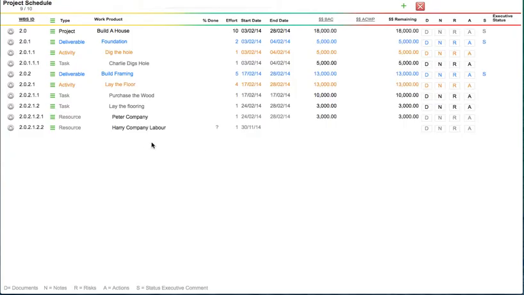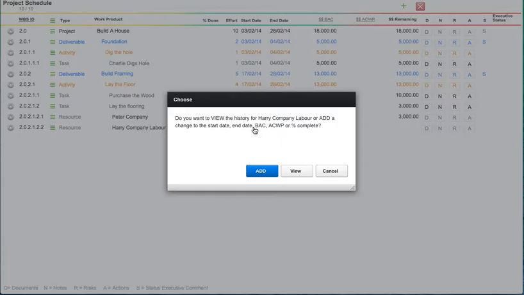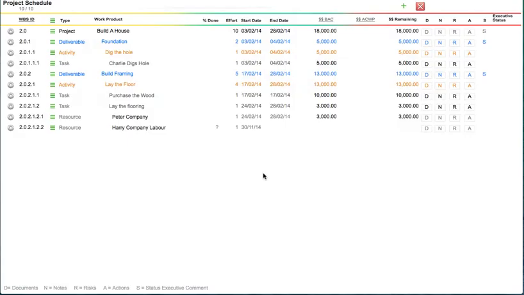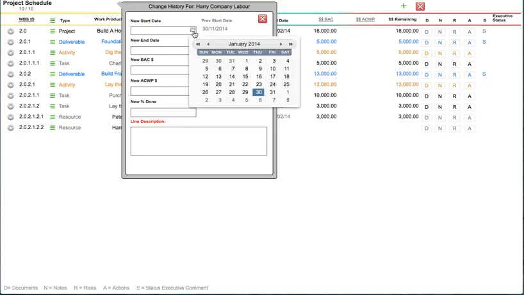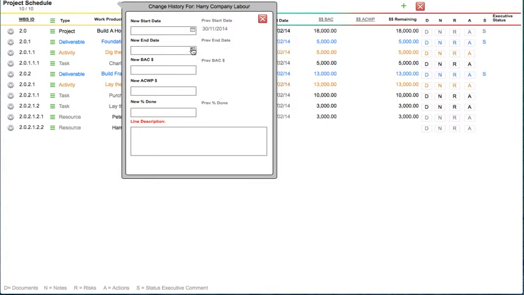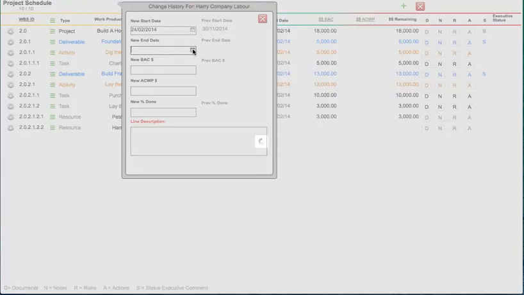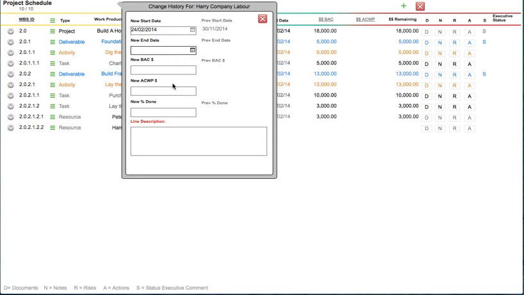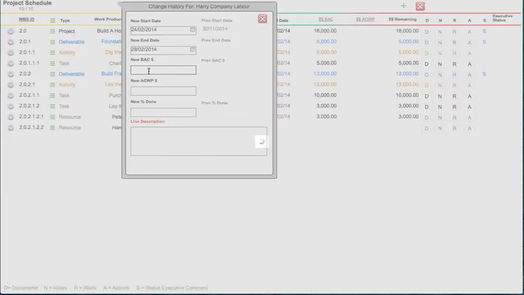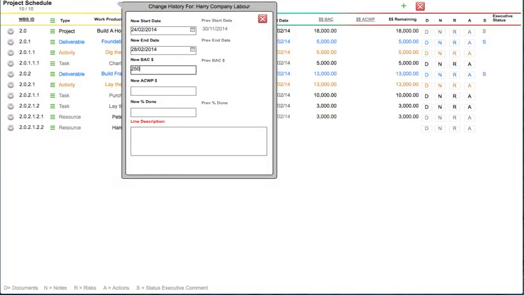We'll do the same thing real quickly here for Harry Company. Harry Company is going to do the exact same thing. We want both of them there on site at the same time. And this guy's giving us a break though, $2,500.